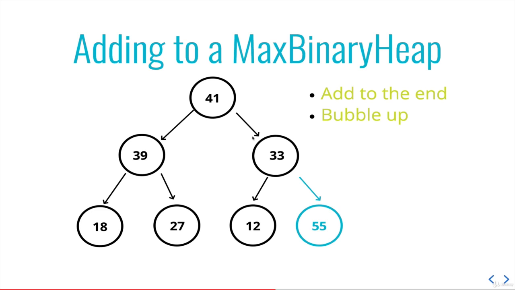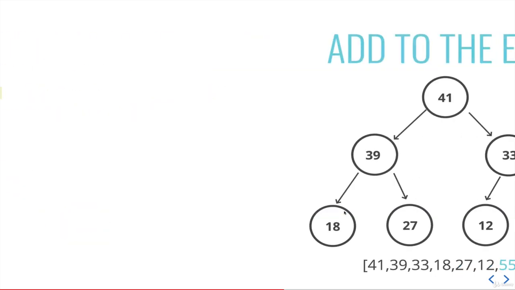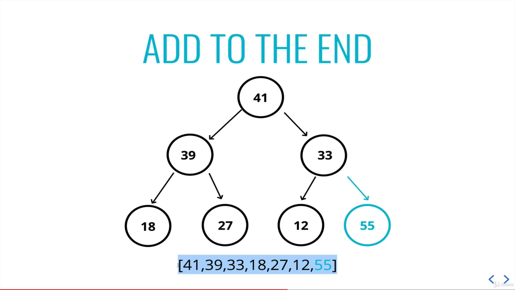So what that looks like, if we were to step through it, if we add 55 to the end of the array, this is what we're actually storing in our class. This is just a nice visualization, but this is what's stored. 55 goes to the end. That's not the right spot, but we just put it there to start. By putting it here, its index means it is a child of 33. This is index 2 right here, so its children are at index 5 and 6. 2 times 2 plus 1, 2 times 2 plus 2, right? So this is 0, 1, 2, 3, 4, 5, and 6. Those are the two children. As we can see here, it's all set up correctly.